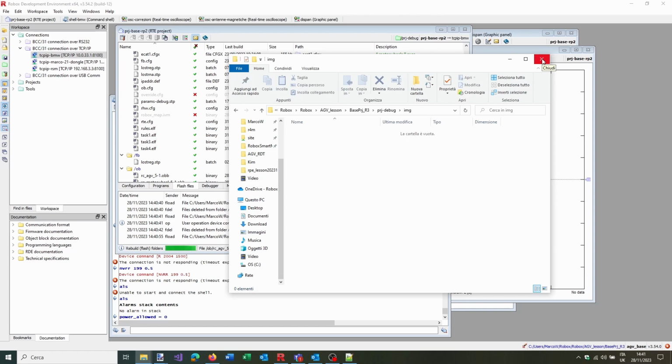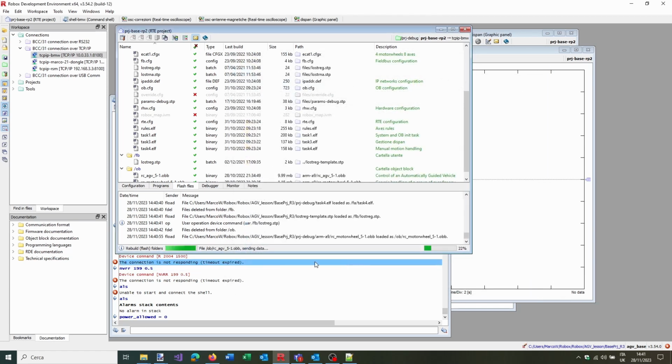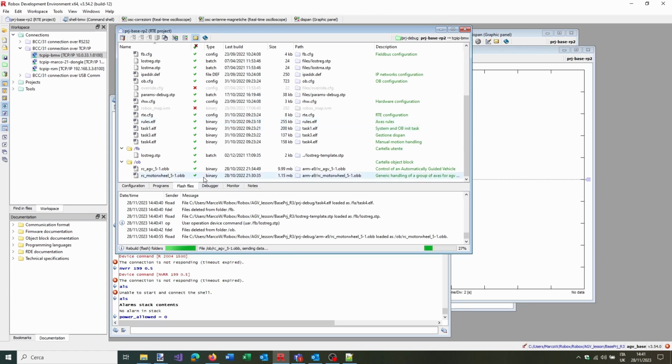Now that our system is loading, sadly we see now we have to put the RC AGV object blocks and then the motor wheel object blocks. They are big files and so they will require a long time to be loaded. But don't be afraid, that's something happening only now. That's the first time we make this rebuild.